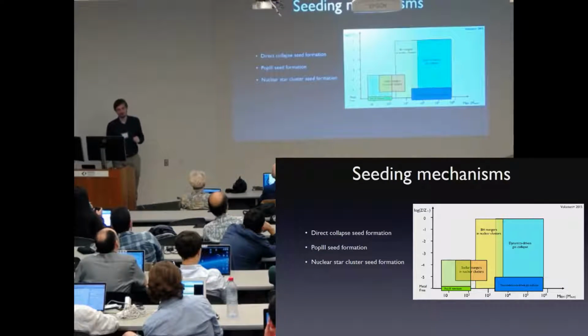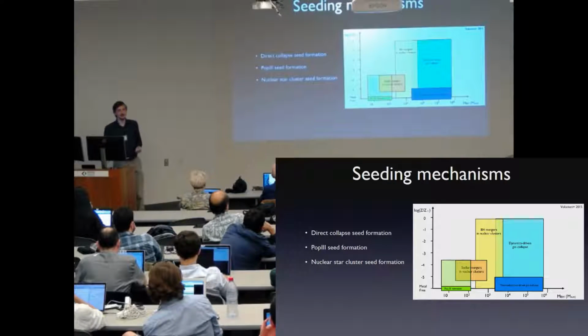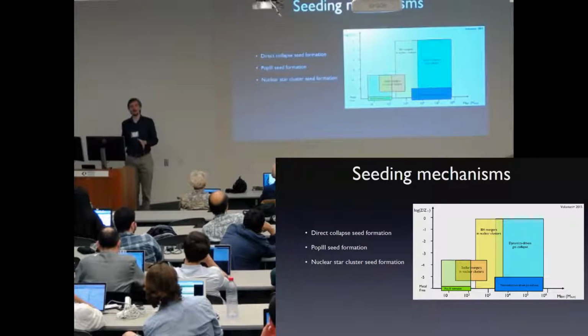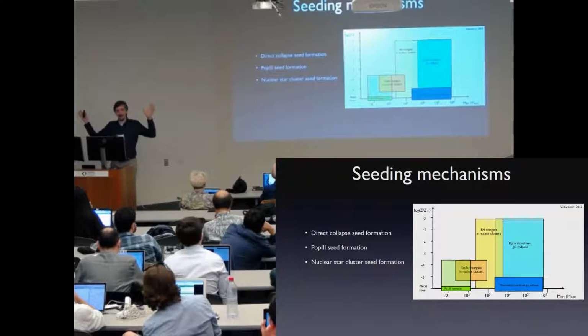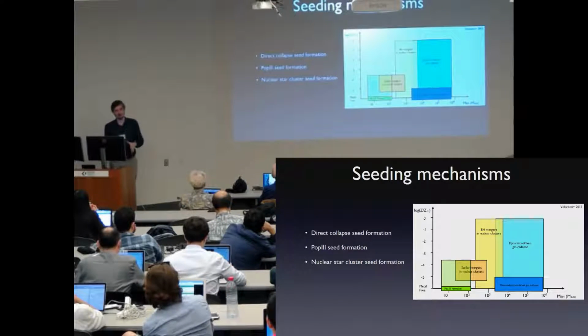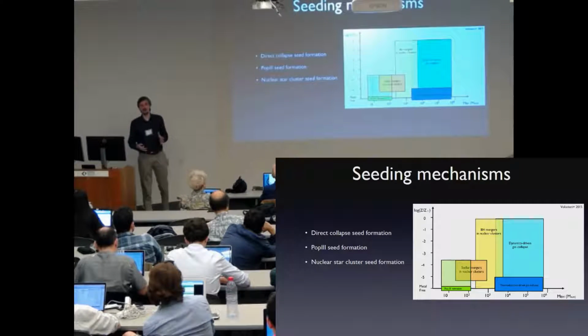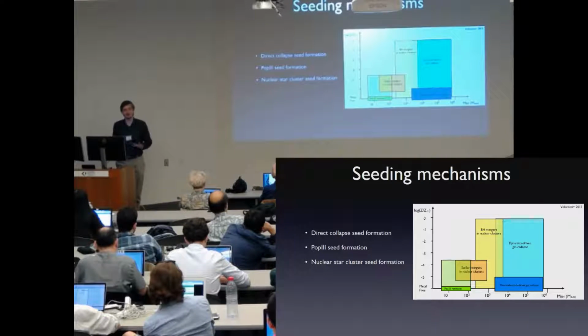What I'm particularly interested in is how you actually form these seeds and what that can tell us. As Dan discussed, there are several commonly used pathways. You have direct gas collapse from a massive gas cloud that collapses directly into a black hole, or possibly into a supermassive star, which then will collapse to a black hole. That will give you seeds potentially on the order of 10^5 solar masses. And at the other end, you have Pop III stellar remnants, which are much lower mass initially, and as Dan was discussing, might have some difficulties growing to be the earliest supermassive black holes.